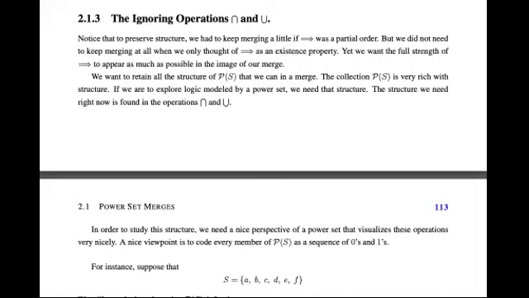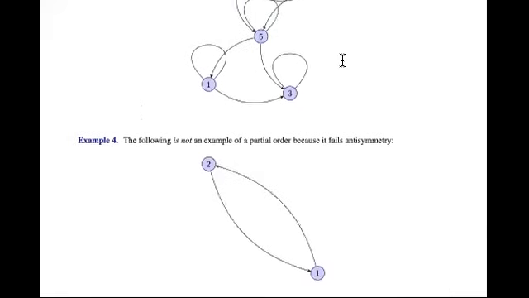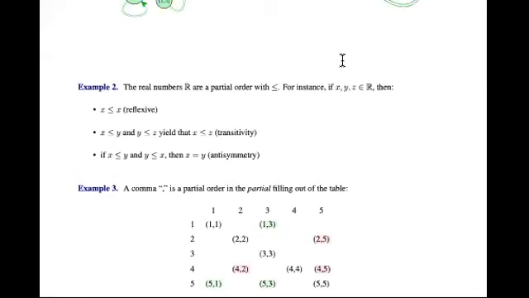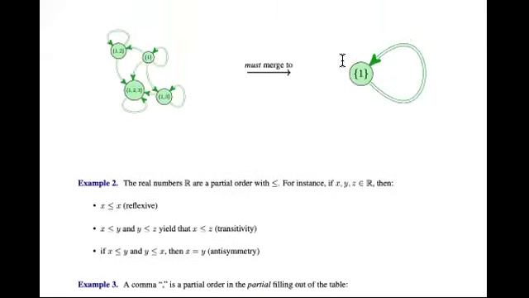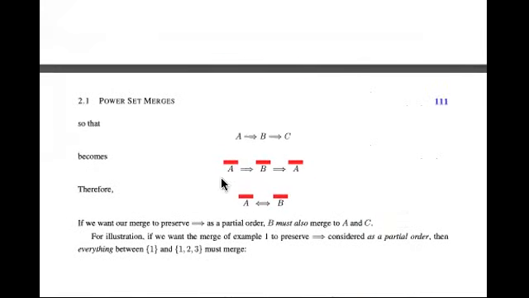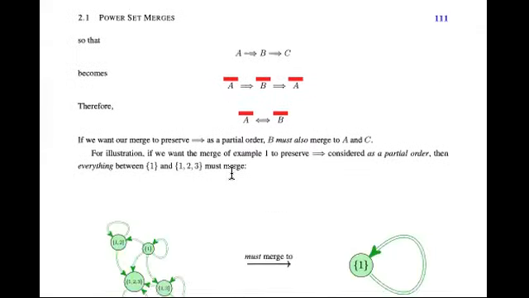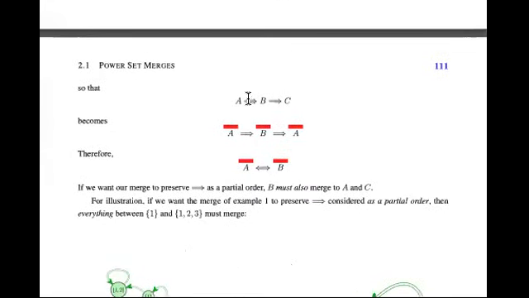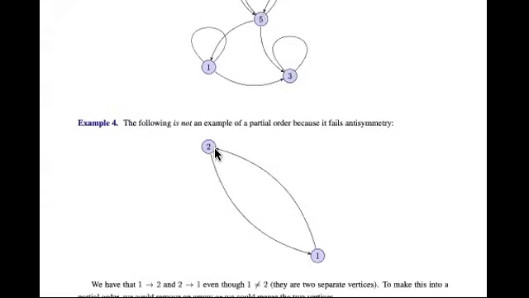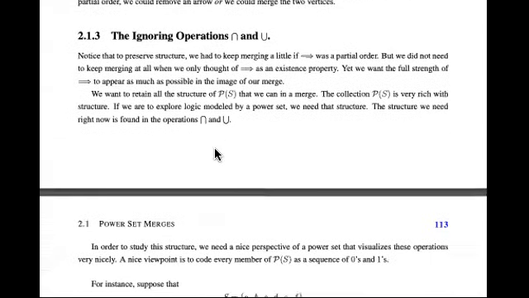In the previous two little subsections, we talked about power sets, and about preserving merges on power sets. So if we merge different subsets together, what kind of structure can we preserve? We talked about preserving a poset structure, partial order structure, and also the existence of these arrows, which really any merge would do. We're going to now talk about merges, or kind of lead up to that.